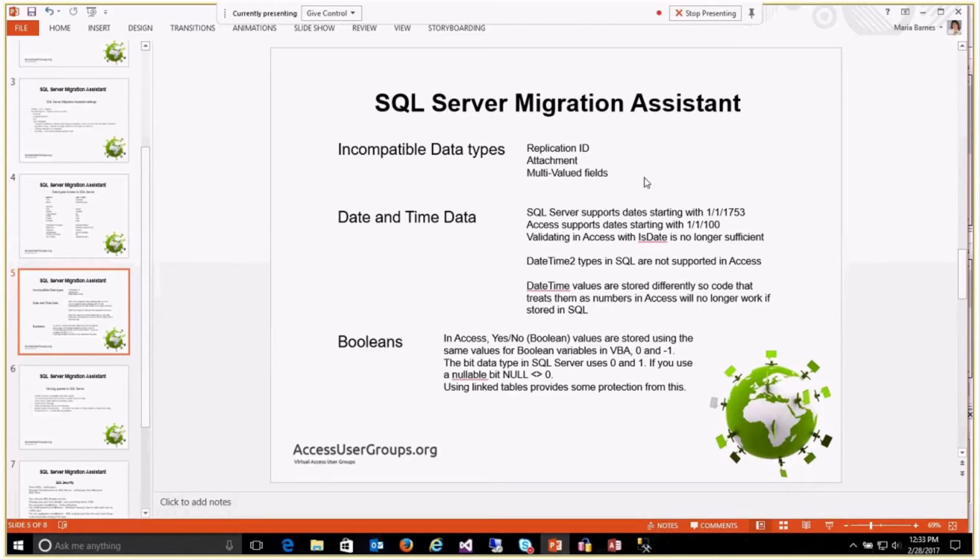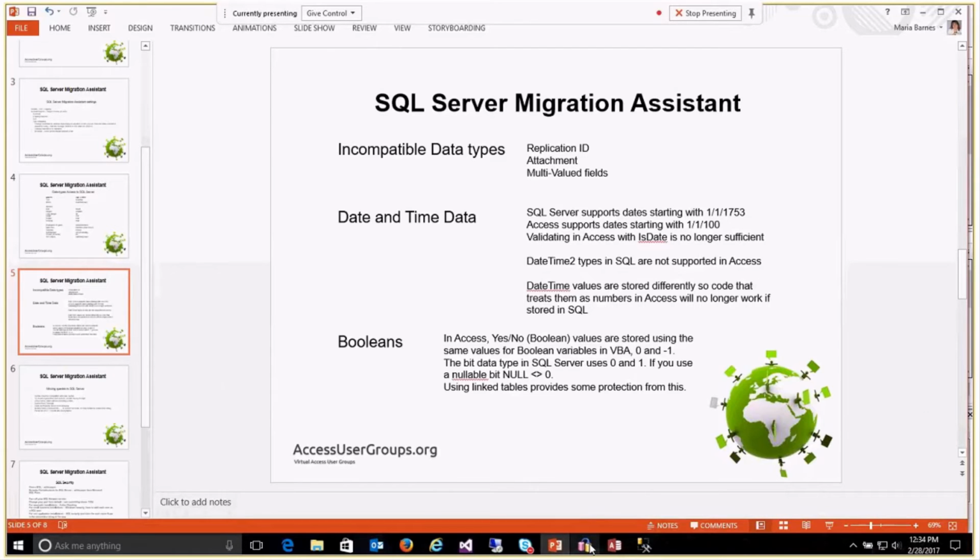You don't want to convert an Access database that you have replication set for into SQL directly. The attachment field, there is no direct migration for that.